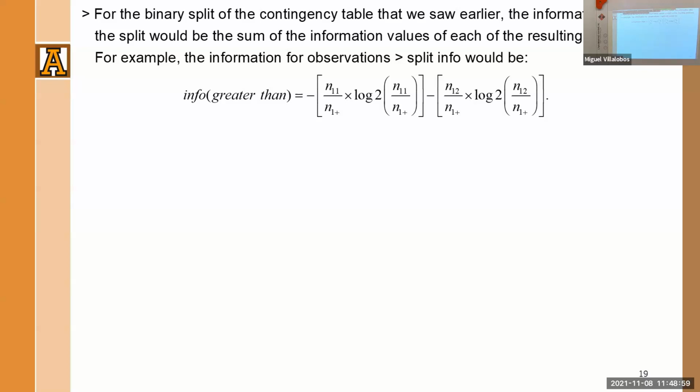split. Remember that in our table we have a greater than split and a less than or equal to split. And we have our table here, right? So we compute the information for the greater than part of the split and the information for the less than or equal part of the split.